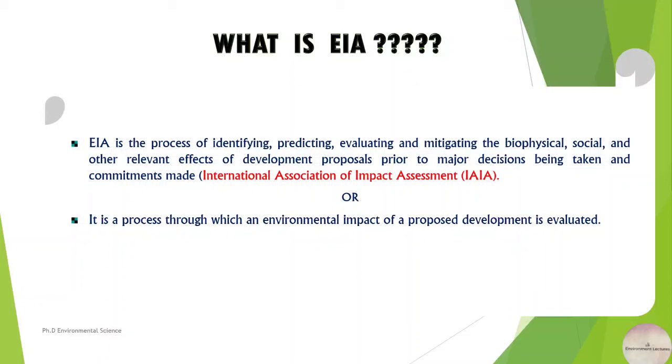Then second step, prediction. Next, they will predict the extent of these impacts. For example, the highway might cut through a forest, affecting the animal migration patterns. It could lead to the displacement of several households. Increased traffic might lead to higher levels of noise and air pollution in the nearby areas.